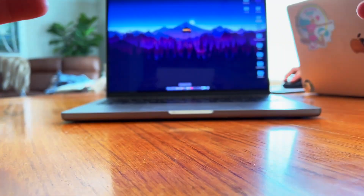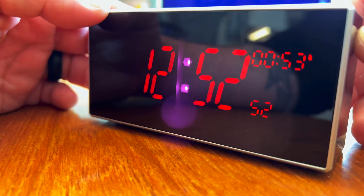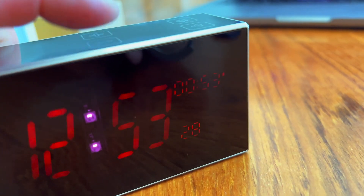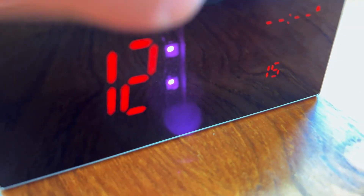Here it is — this ordinary clock that's also an alarm clock. It's like this all glass and mirrored box with four buttons on the top to adjust the settings, including brightness levels, setting the alarm clock, you can have 12-hour or 24-hour display, and you can also adjust the time.